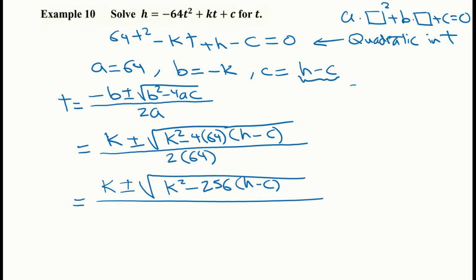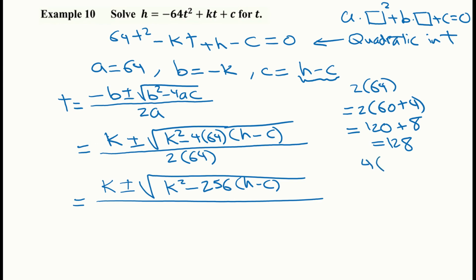So in other words, when you do that in your head, you're using the distributive property. This is what's going on in your head, okay? So you're saying 2 times 60 is 120, 2 times 4 is 8, then you're adding those to get 128, okay? Just a little side note. That's the same thing we did with 4 times 64. 4 times 60 plus 4, right? So that's 240 plus 16. That's how we get the 256, okay? So that's what's going on in our heads. All right, and down below we get 128.